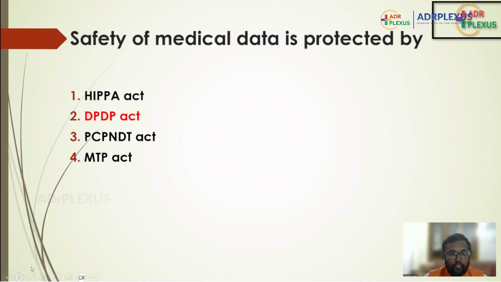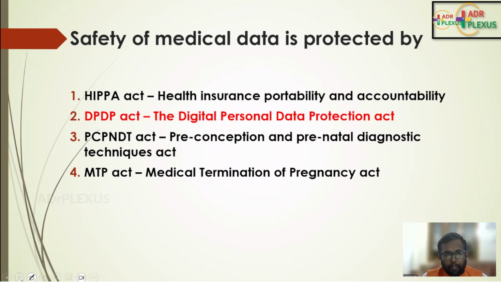Now, starting with the first question, which was new. Rather than calling it PSM, we can call it general. Safety of medical data is protected by which act? You have so many acts. The act recently introduced in 2023 is the DPDP Act. So more than community medicine, it is from a general topic. What is this DPDP Act? It means Digital Personal Data Protection Act.